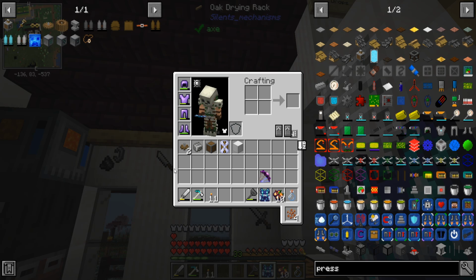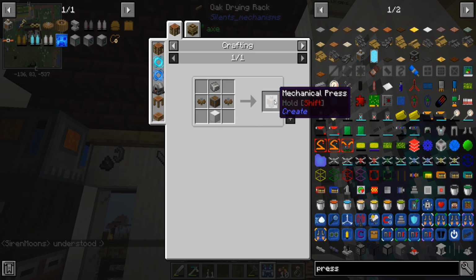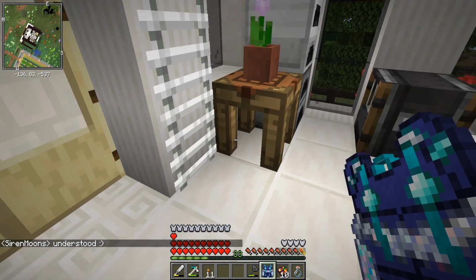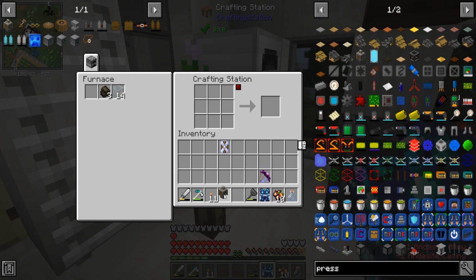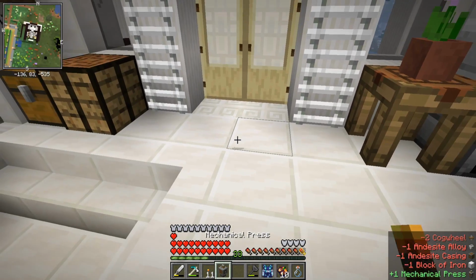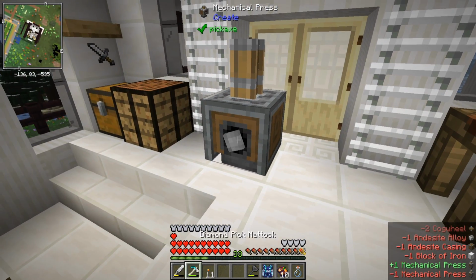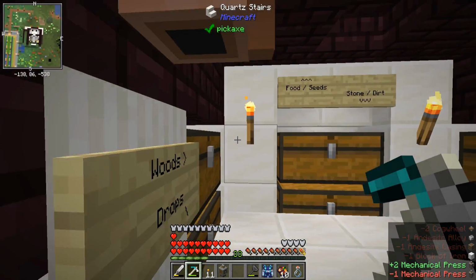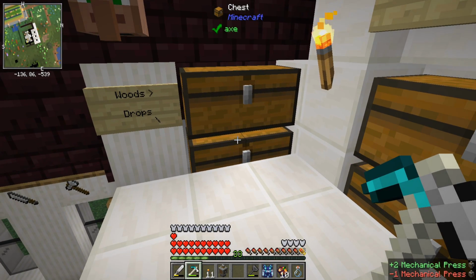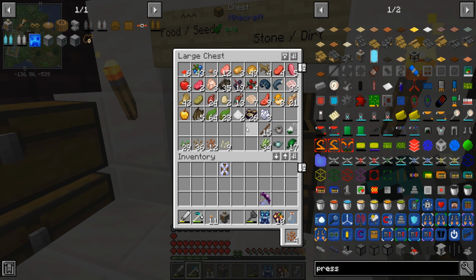So let's get into making some of these things here. We've got mechanical press. I just need to make one of those, right? Let's just click here, make it, done, good. All right, neat. Now that I've got it, I place it down, I can make things. No, you still need to hook it up to stuff. And actually what I'm going to do, since I've got some shafts, is we're going to get, no, it's under the food chest. There we are, dried kelp.